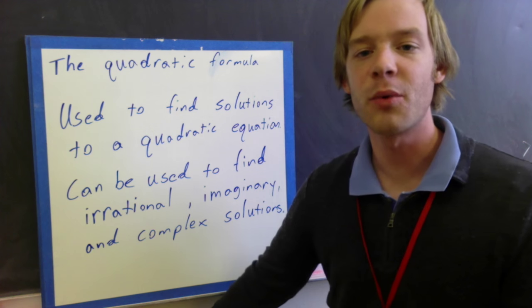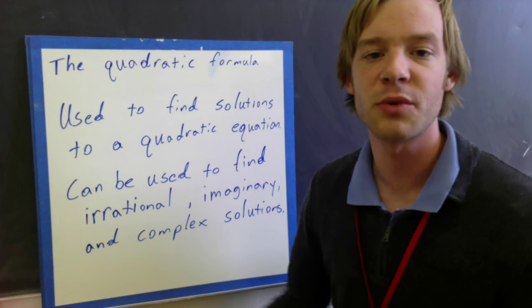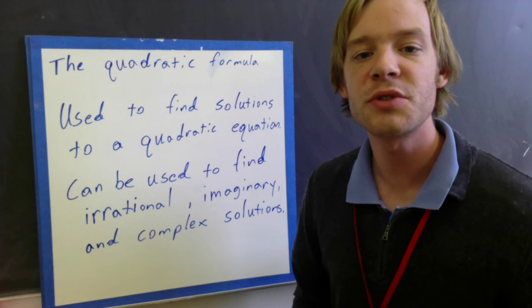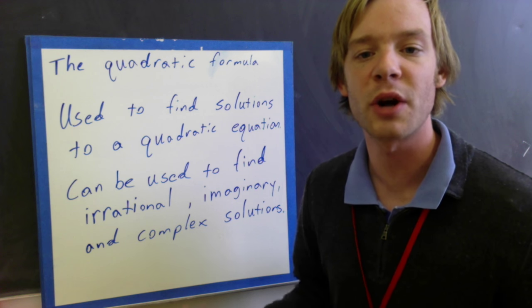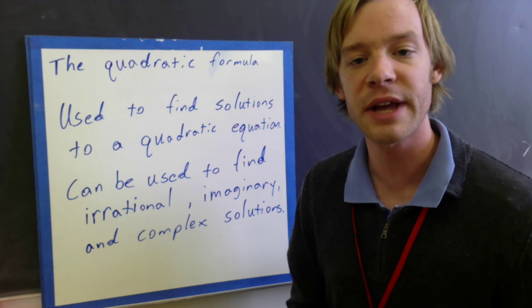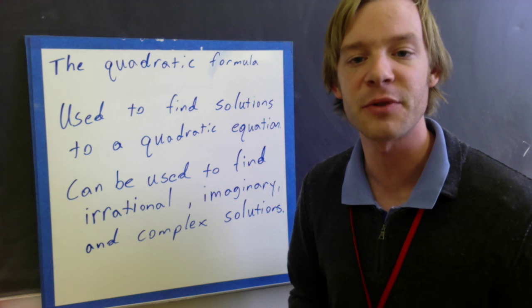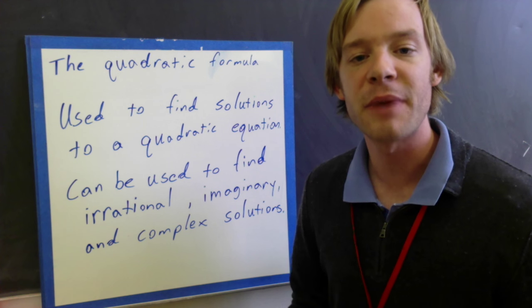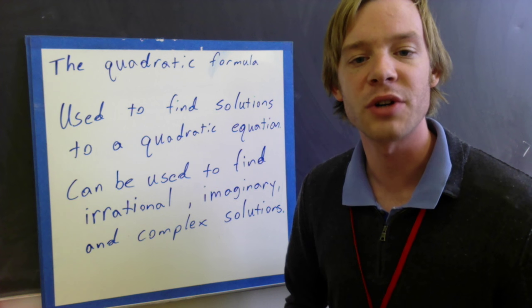First off, let's talk about what the quadratic formula actually is. Well, the quadratic formula is used to find solutions to a quadratic equation. By now you have seen what a quadratic equation looks like. You have probably solved it out using different methods. This is another method used to solve a quadratic equation.